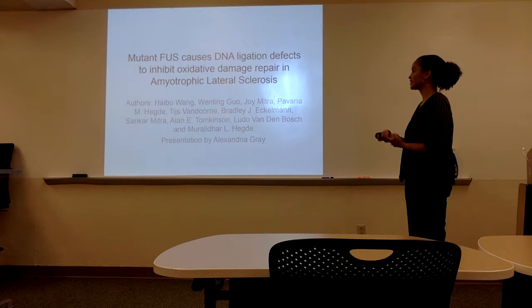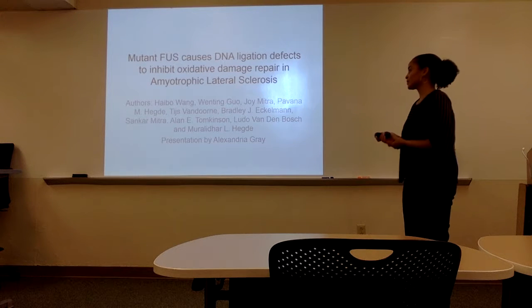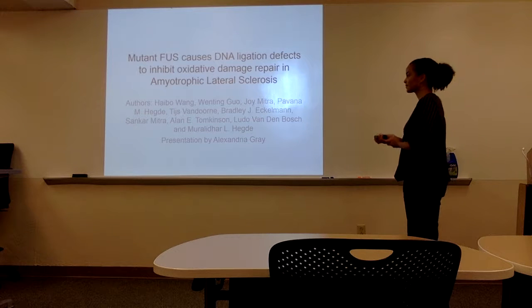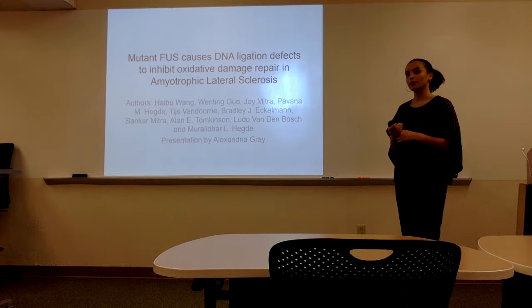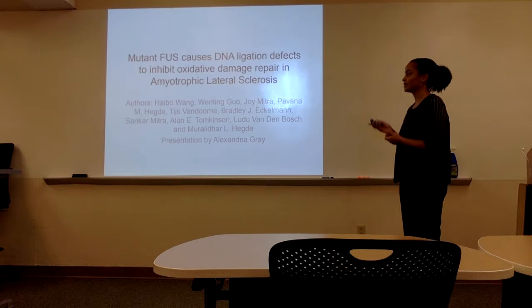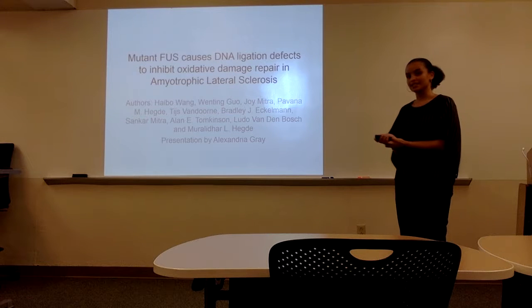My presentation was on mutant FUS causes DNA ligation defects to inhibit oxidative damage repair in amyotrophic lateral sclerosis. This paper was written by Hebo Wang and colleagues. I chose this paper because two decades ago, my grandfather passed away from amyotrophic lateral sclerosis, so I've always been interested in this disease.